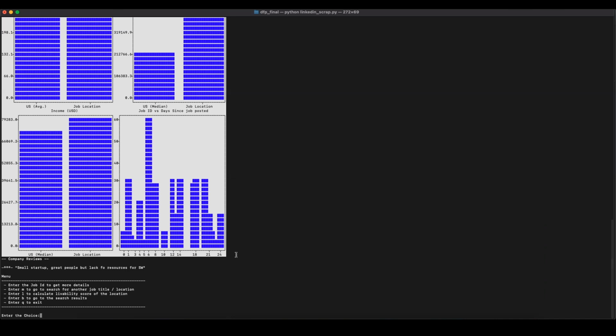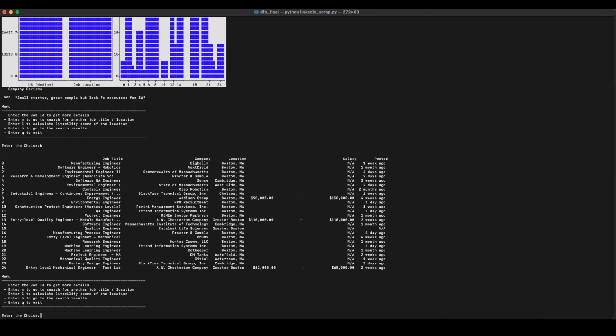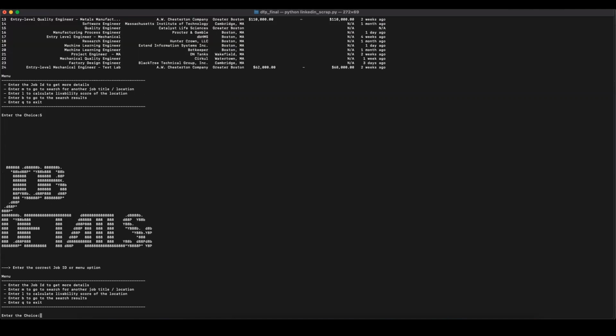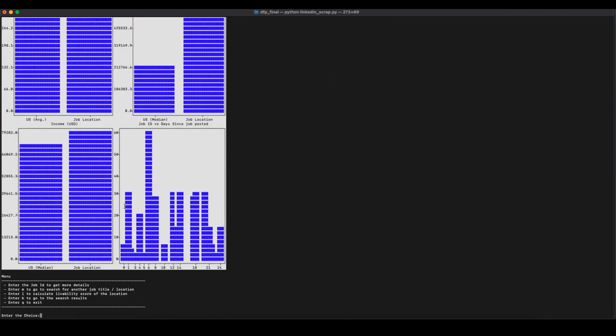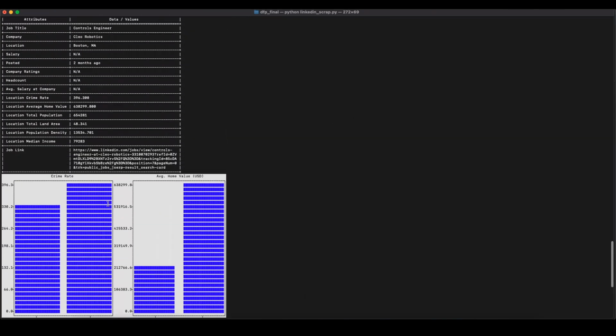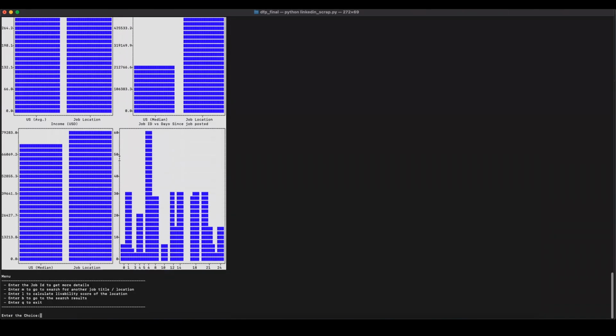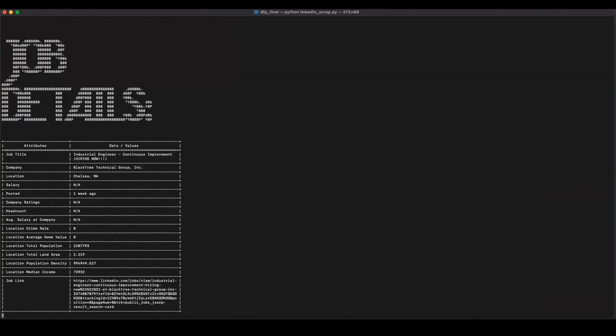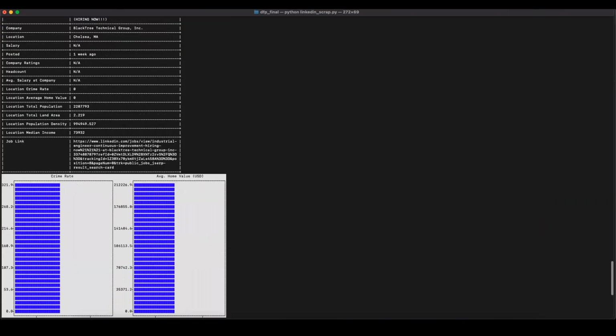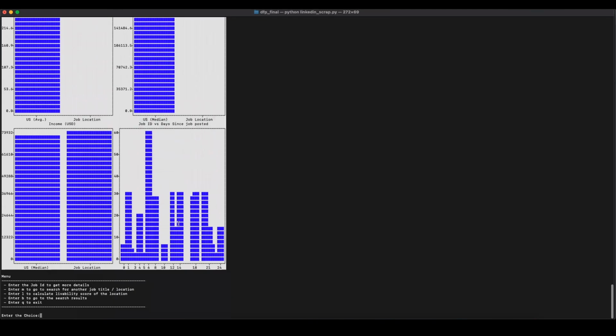Using this menu, you can go back to your search results. Just press B, go back to your search results. That's what you just got. You can keep looking at other jobs. Let's say I want to look into another job here. Let's go by this. Again, you would find all the relevant details here, as I mentioned earlier. So you can just keep going to get details for the job postings as well.